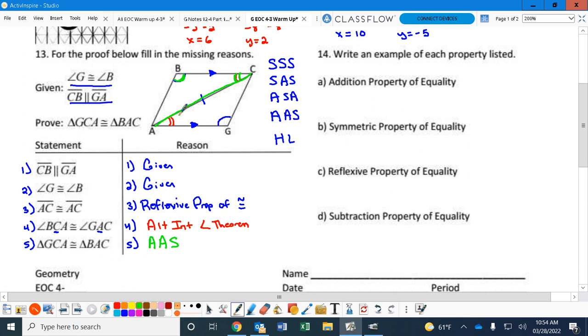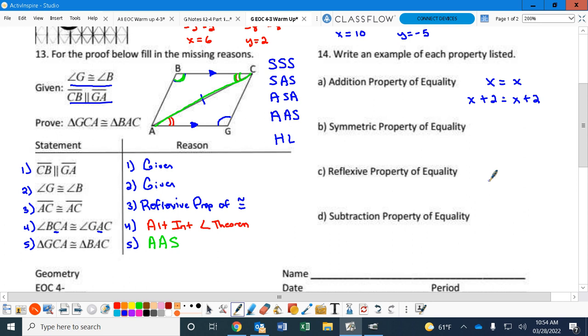Because the last one is properties. They're actually algebra-based properties to start off with, but they are used in geometry, like reflexive we just used. We just used that in our problem. So I'm going to go through and give you some examples. Just gonna go through these quick because they're pretty basic. Most people get them and see them, but they love to give properties on the EOC. Don't know why. Guys, if you start off with x equals x and you add the same thing to both sides, x plus 2 equals x plus 2, are they still equal? Yes or no? Yeah. That's all it's saying. That if you add the same thing to both sides, it's going to still say equal.